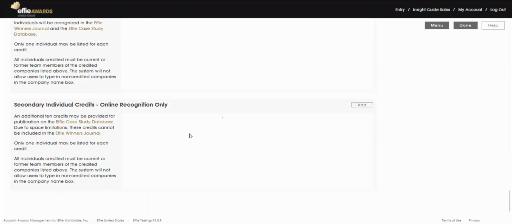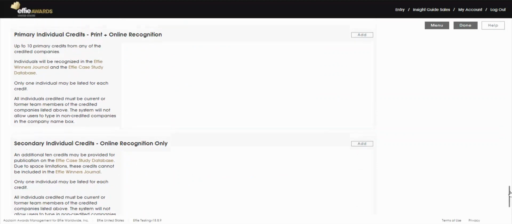And new this year is the ability to credit both primary individual credits and secondary individual credits. Primary credits will be listed in the Effie Winners Journal and on the online case database. The secondary credits will only be listed in the case study database. That is due to space restrictions in the Effie Winners Journal, but it gives us more opportunity to recognize additional team members.